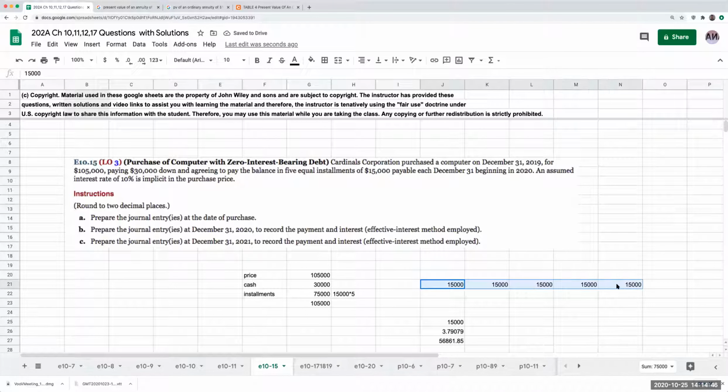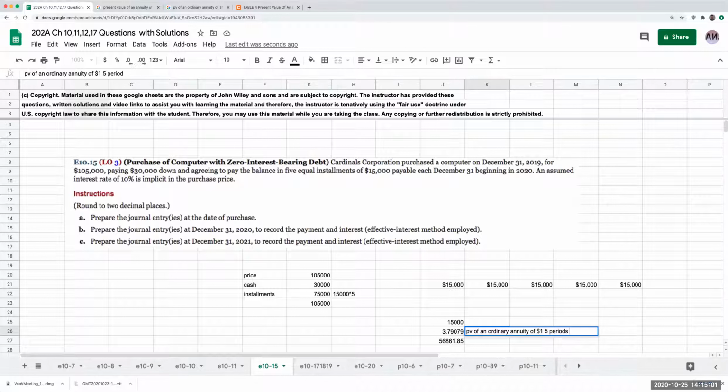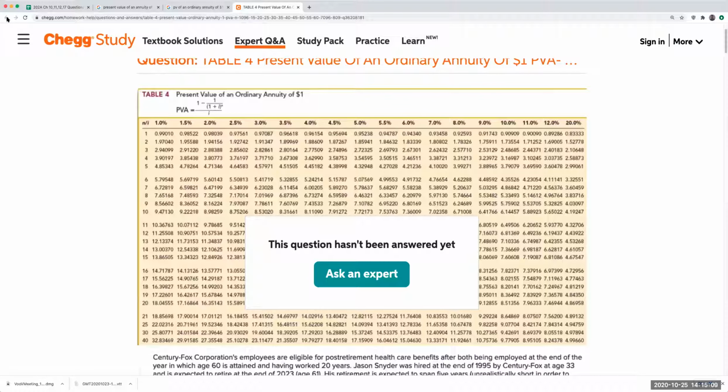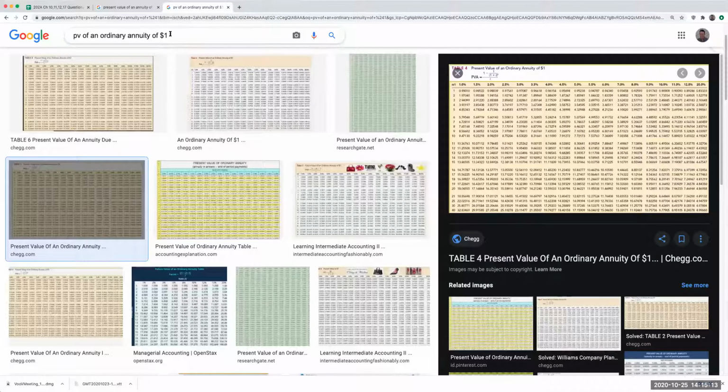And this is, again, what I do for the present value of an ordinary annuity. I'm taking the $1 amount and multiplying this by the present value of an ordinary annuity of $1, 5 periods at 10%. Now, I'm going to show you this once because I may have done this before, but I know that some of you have not had the present value of $1 tables or gone through this, so I'm going to go through this with you.